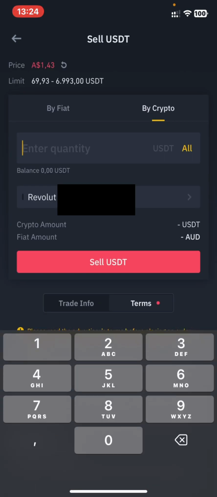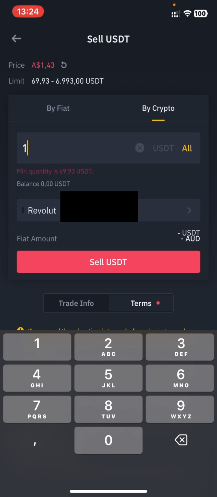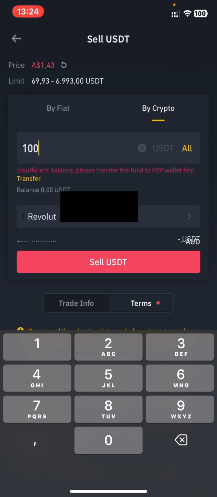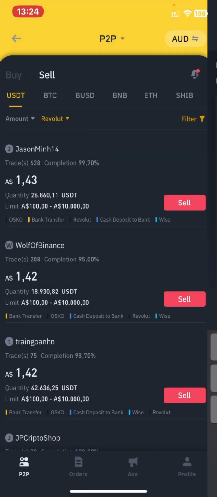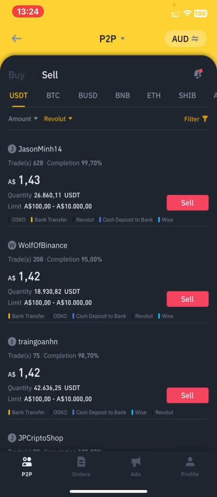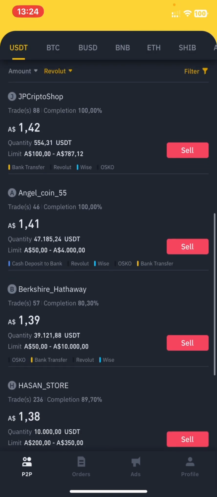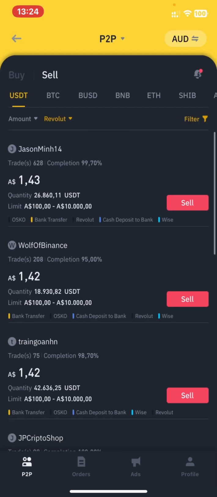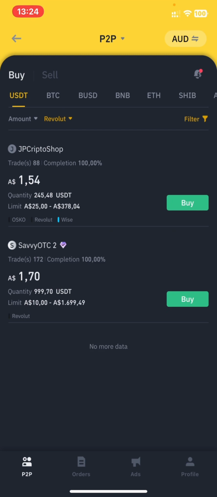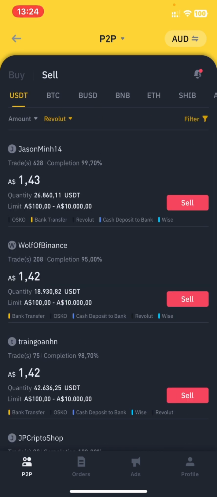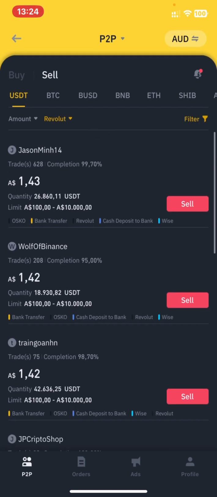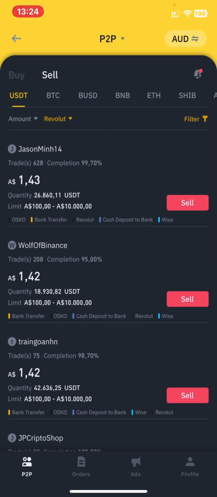I'm going to press on rent. It's saying insufficient balance. I'm going to go back. I just want to find a kind of figure of how much I'm going to be getting if I sell to this guy. So I'm going to go with this option, buy. As of now, it just leaves me with two options to choose from only. And if I want to sell, these people are buying low, so I don't have the option. I only have the option to also put sell options over here. So I should be able to sell high.